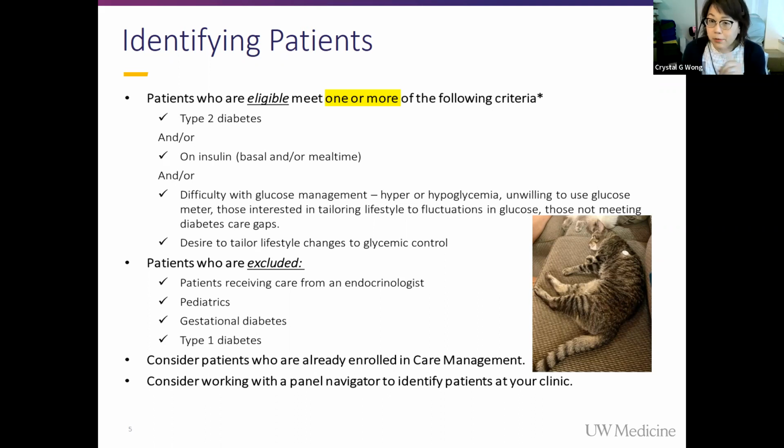Number one, their endocrinologist will be very, very familiar with this technology. And the reason why we decided to not include those in our pod is because of the billing component. The codes that you use for this can only be billed one time a month. And we thought it would just be too many cooks in the kitchen. What if the endocrinologist bills it and then you bill it and the patient gets a bill because it's billed twice? We wanted to prevent some of that confusion. And then, just consider integrating this into your pop health. If you're having panel management meetings, this is a great tool to consider when you run your diabetes list if you have someone with care gaps.